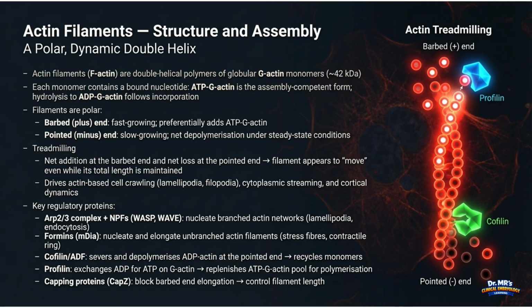Wait, conceptually, I've always struggled with that a bit. If the filament is just constantly adding to the front and subtracting from the back, how is it actually generating the physical force to push against something like a cell membrane? It seems like it's just spinning its wheels. It's a great question, and it really comes down to thermodynamics and physical barriers. Imagine the barbed end of that actin filament is pushed right up against the inner plasma membrane of the cell.